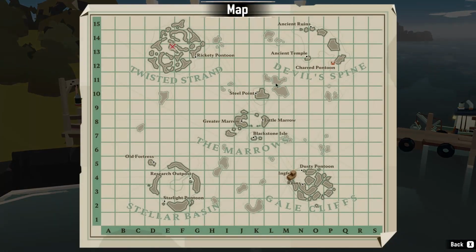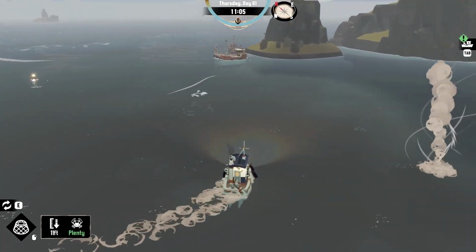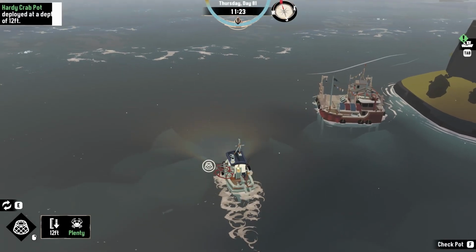Let's go ahead and check our map. I'm seeing an X over here by the Twisted Strand, so I'm thinking that's probably going to be our next destination. All right, but before I do that, I have these crab pots that I want to get rid of. So we're going to go ahead and go over here next to the fish monitor so it's not really far away. And there we go.